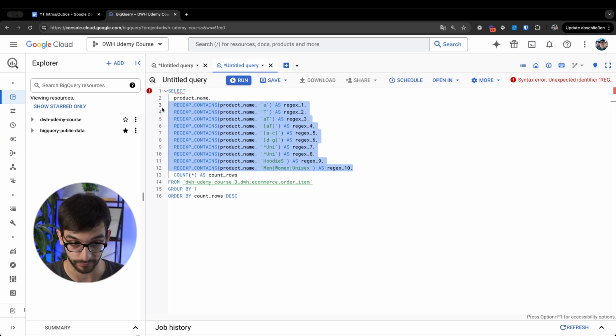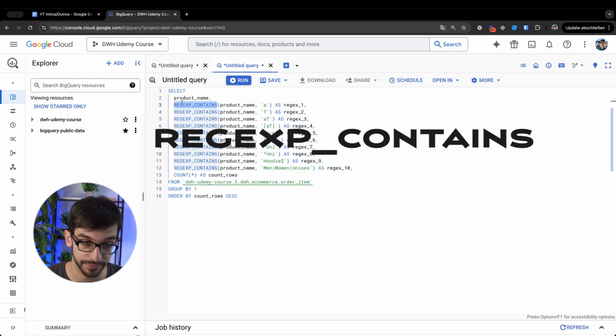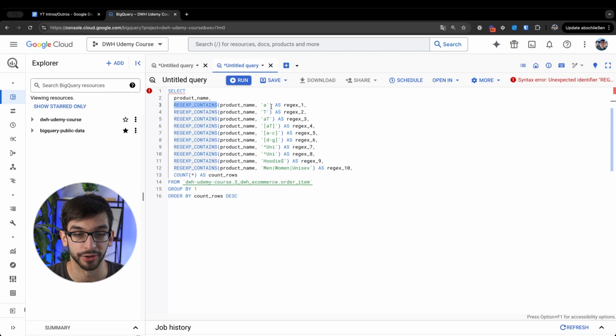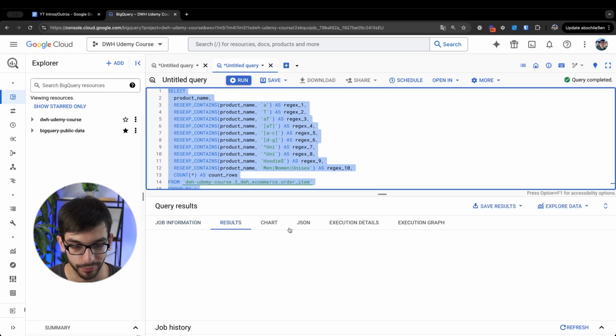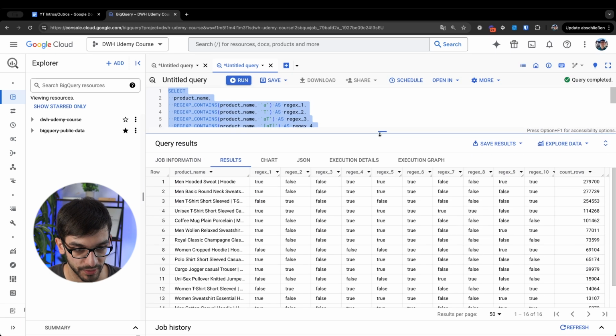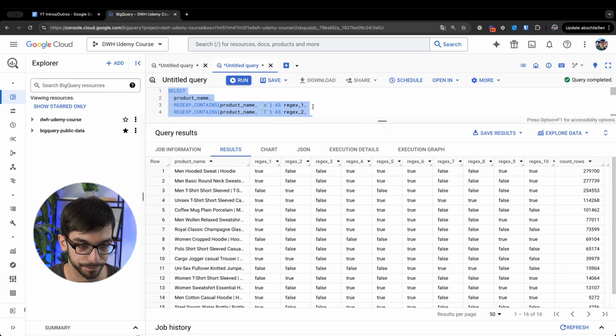They're doing the same thing because it's a regex contains. It means we are searching for a string inside a string, or certain characters, inside a string value. In this case, it's a product name. So let's start with it right away, and then we will see the outcomes. We will go step by step through it. It's a regex contains, which means this value gives a true or false. That's it. Not more, not less.